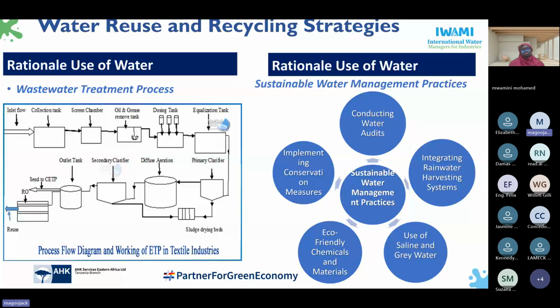This one will ensure that we discharge a very minimal amount of water while we maximize the amount of water that can be reused within the industry. Also, for sustainable water management practices, there are various factors that should be well considered so as to ensure that the water within the industry becomes sustainable.